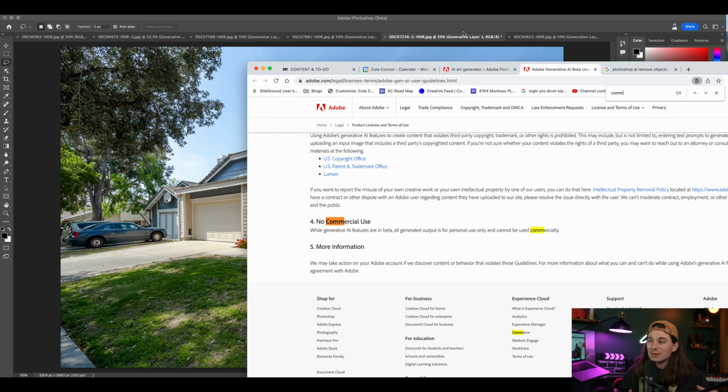There could be, because to my knowledge, what they're actually doing is taking a bunch of images from all of our creative clouds and the internet, and that's how they're forming these AI generated things. I'm not super knowledgeable on it, but that's what I understand so far. So anyways, let's get into the first photo.